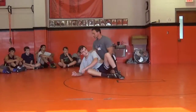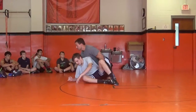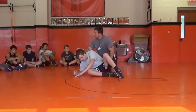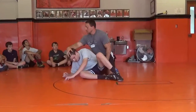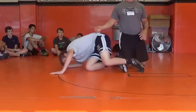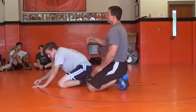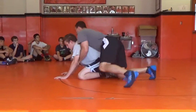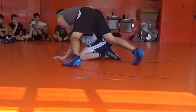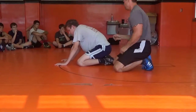If you get that hip on the mat, that's where you want to get to. You want to get that hip on the mat, and you kind of want that elbow sitting there, because what you're going to do is crash his head to the side. Don't push his head down — we want to push his head to that half. Staying off of your knees is hard to do, but you've got to, because if you don't, your weight will be back here on the half rather than up here. You're almost looking like you're falling over, but that half is going to keep you from falling over.